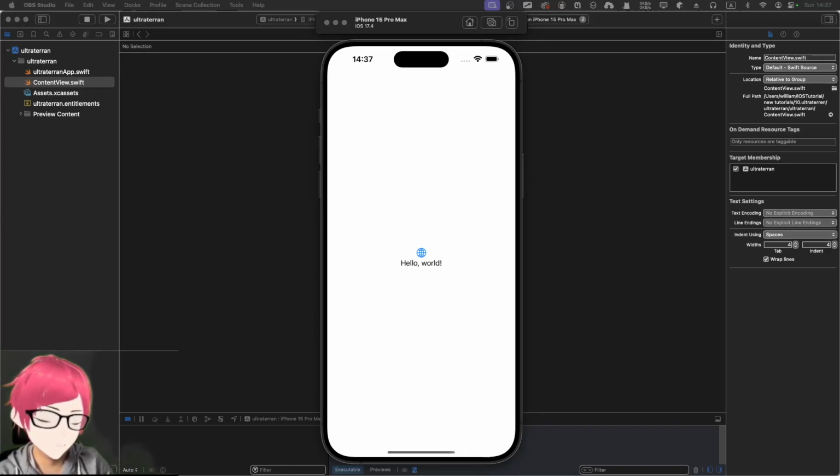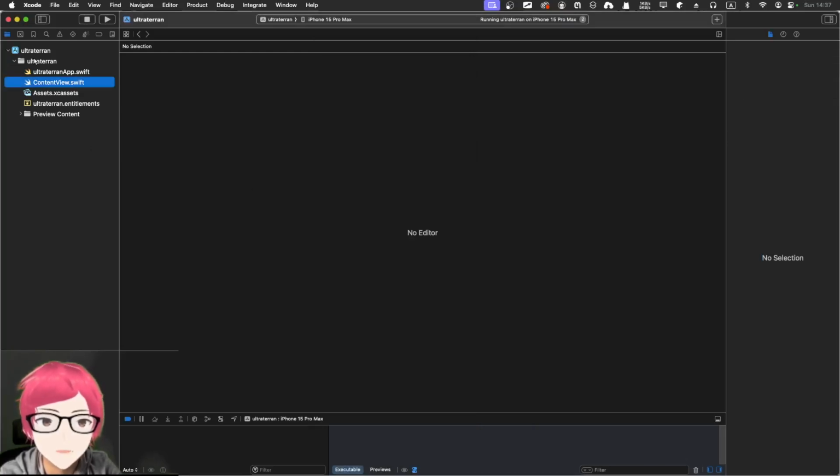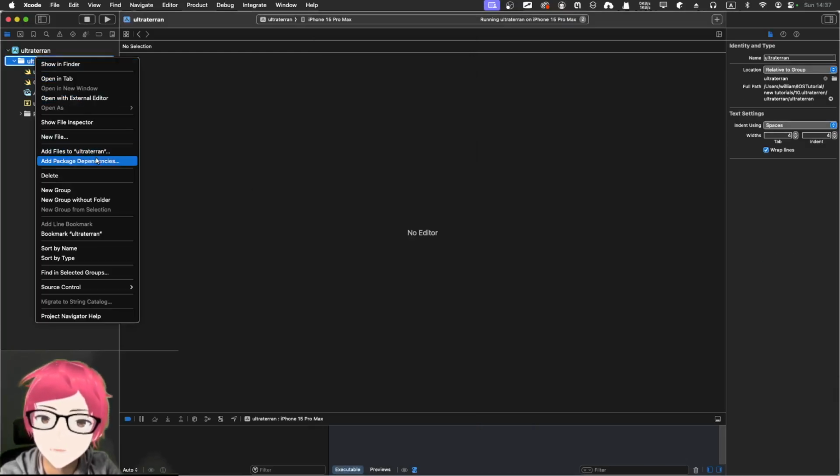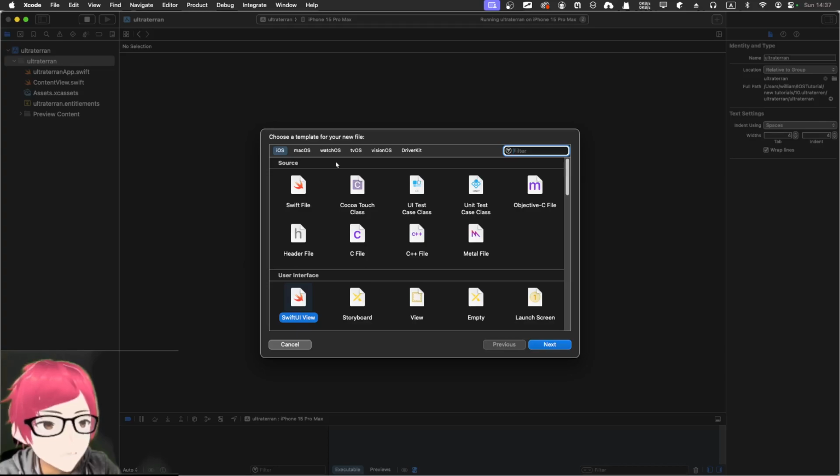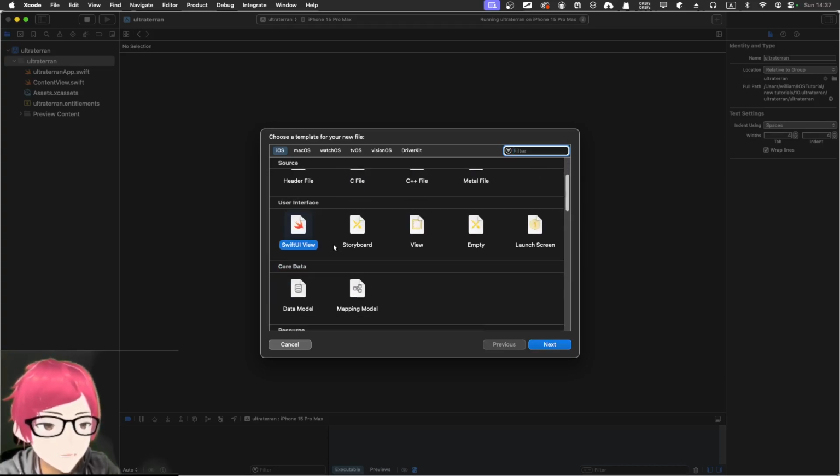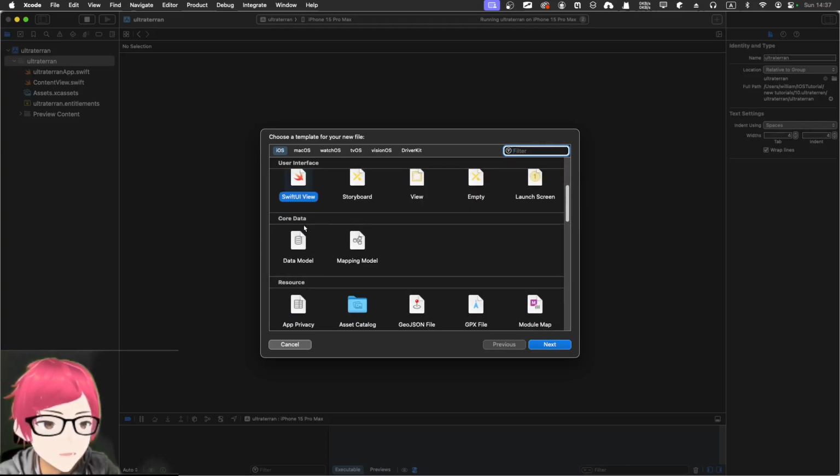and since we use the data model here, I think maybe I just do that manually. Of course you can do that when you start this project, but right now I think we can just do that manually. New file, and we just need to find Core Data, right?